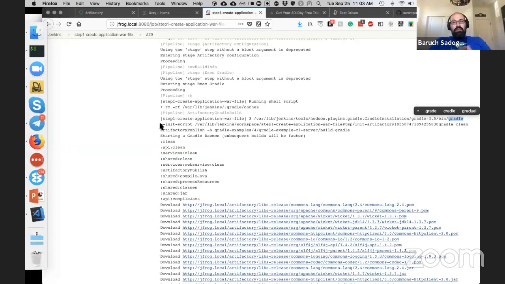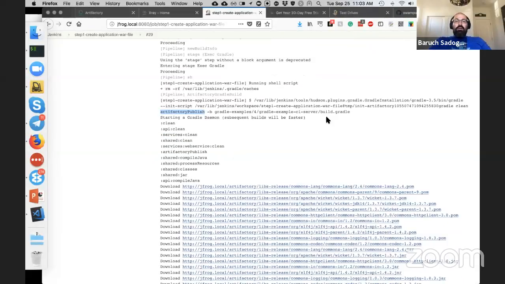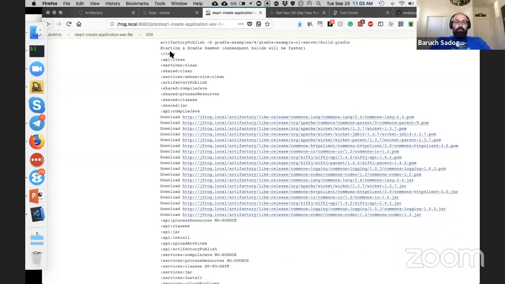And we need this init script to set the resolution repositories and the deployment repositories for Gradle according to the script that we previously saw. And that's our auto-generated init script. And then it runs the command that we asked, which is clean artifactoryPublish. And that's the build Gradle file. The build runs.